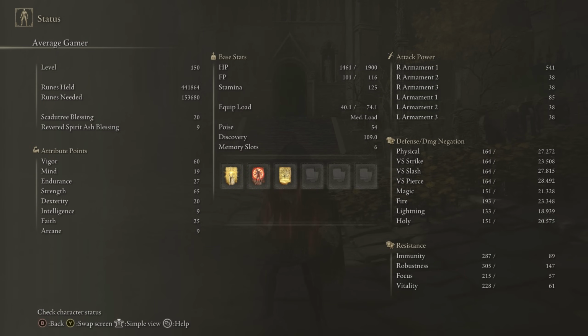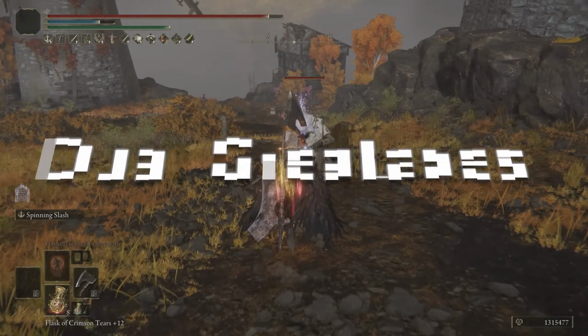60 Vigor, 19 Mind, 27 Endurance, 65 Strength, 20 Dexterity, 25 Faith. We are using Golden Vow, Flame Grant Me Strength, and Blessing's Boon. Next up, another build request.